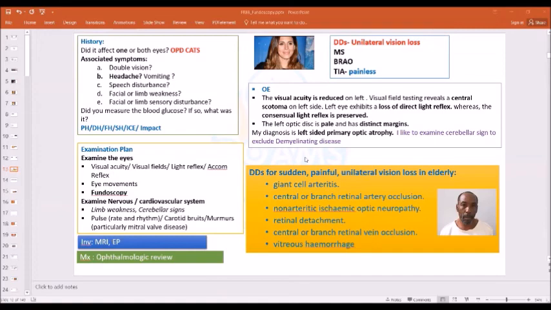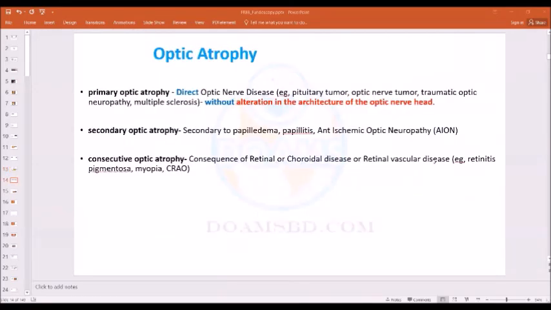So this is overall the optic atrophy of this case, and this is the text for you. And this is the primary, secondary, and the consecutive optic atrophy. The next picture will tell you the detail. Just to inform you why in optic atrophy the border is sharp, not distorted: the reason is that the optic nerve head, that means the optic disc architecture, is intact, though the nerve is in trouble. But if it persists a long time, there may be blurring of the optic margin, then we will term it secondary optic atrophy, especially as a consequence of chronic papilledema, papillitis, and ischemic optic neuropathy. This is the consecutive optic atrophy.